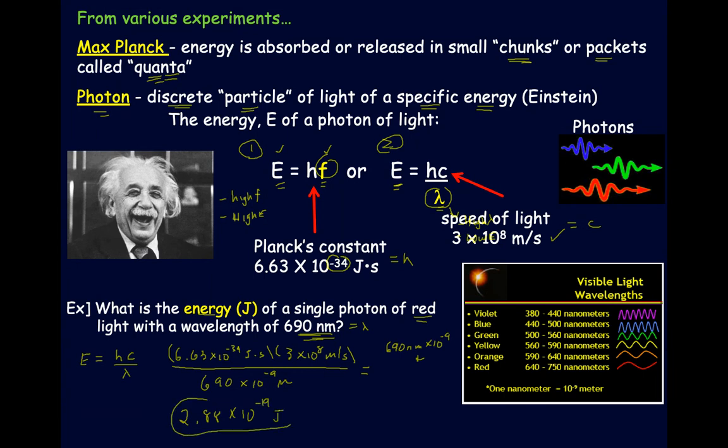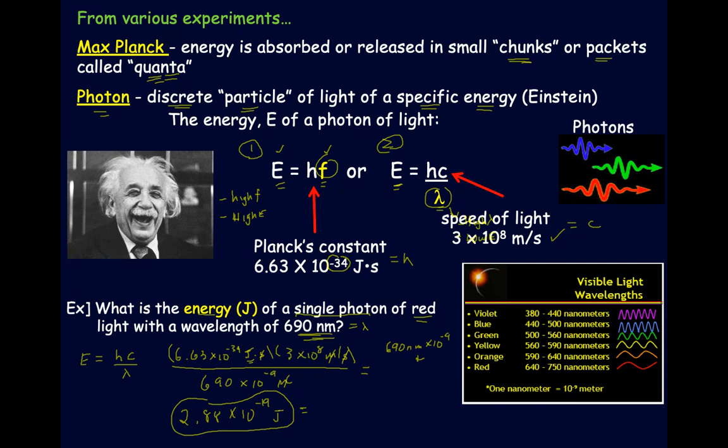Now you're going to look at this and say, well, whoa, and look at your units too. You're going to love this dimensional analysis, people. Seconds cancels with seconds. Okay, meters cancel with meters, and you're left in joules, and that's why this works. Okay, so you might look at that and go, wow, that's a little joules, right? That's a really small number. Well, again, this is a single photon. This is a single blip of red light, which has that energy. All right, so again, light has energy.